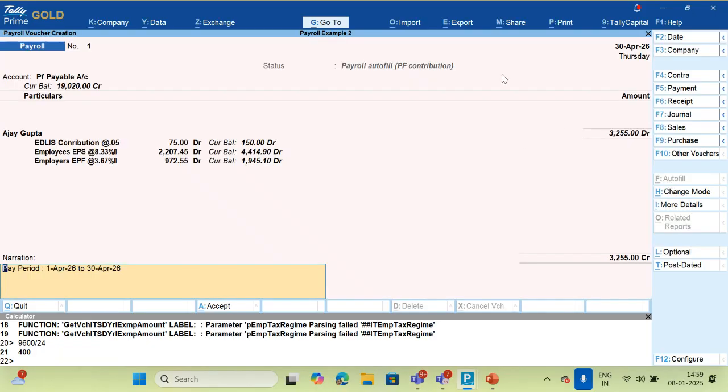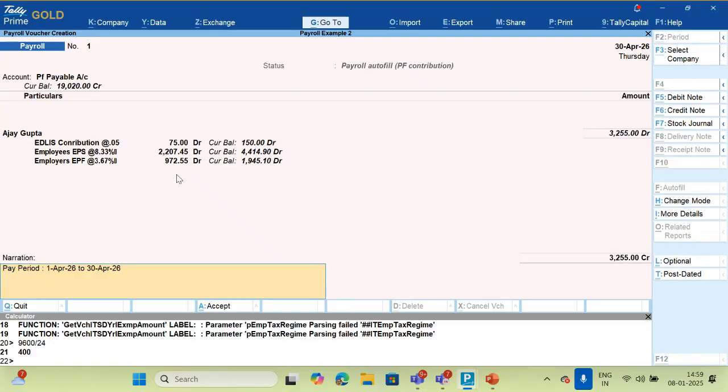Okay. Is it? Per month, 75 rupees. We already mentioned EDLIS contribution. Employees EPS is 2207.45. Employer EPF is 972.55. Is it clear?